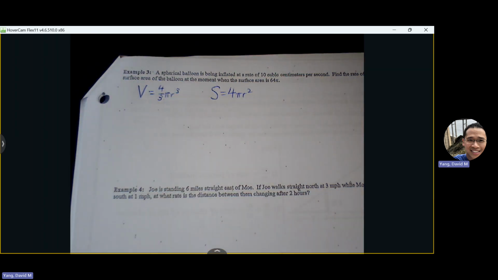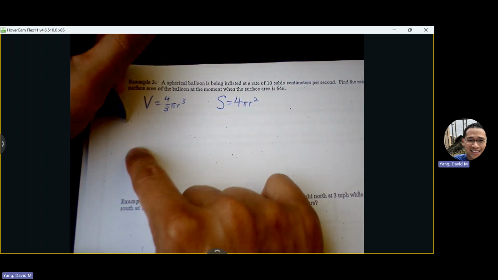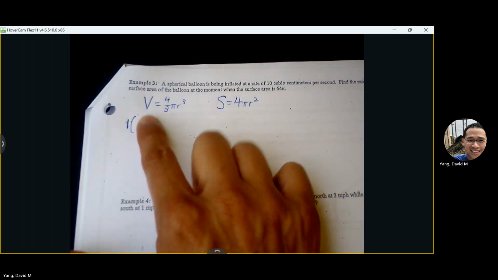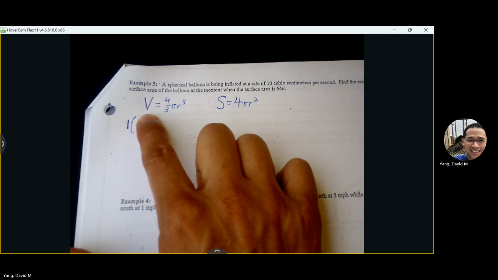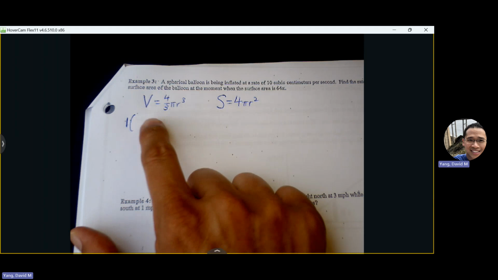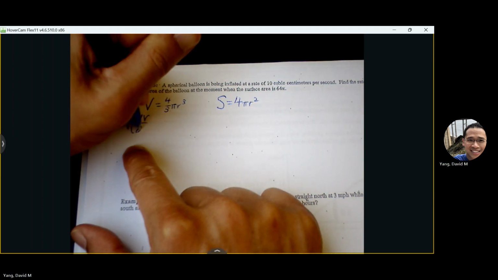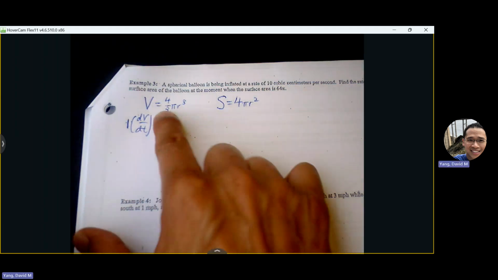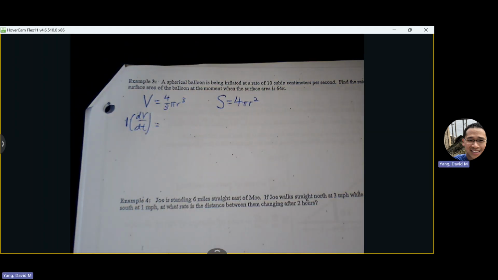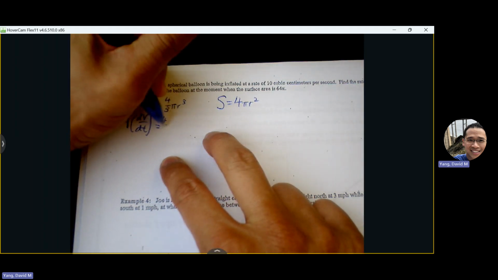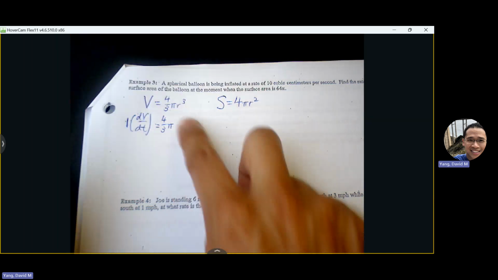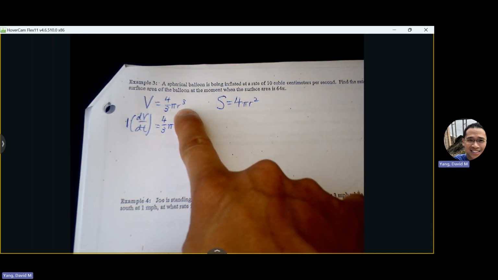Okay, so V becomes what? V's derivative is 1 times what? Every variable gets impacted by time, so V becomes, yeah, dV/dt. 4/3 pi, pi is just a coefficient. Remember, pi is not a variable. We don't do product rule here. 4/3 pi is going to stay. It's not going to go anywhere. It's the r cubed that's getting impacted, because that's the variable that we have to go through power rule.